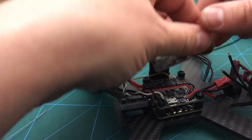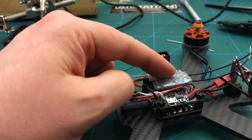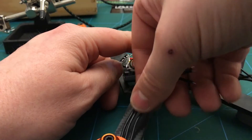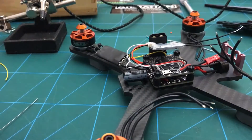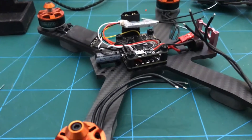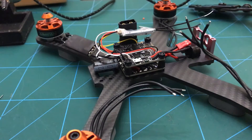Should be able to bind that to my Taranis now — not far to go. It's pretty simple really: just chop all these down, put them on, set the signal wires in and this thing's pretty much there. The battery's going low on my camera so I'm just going to crack on and do the other ESCs and probably finish off this video tomorrow.